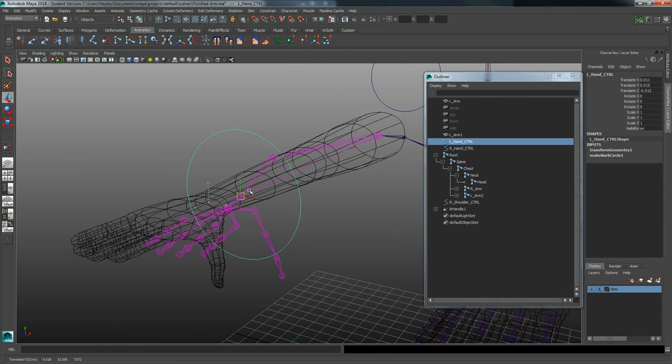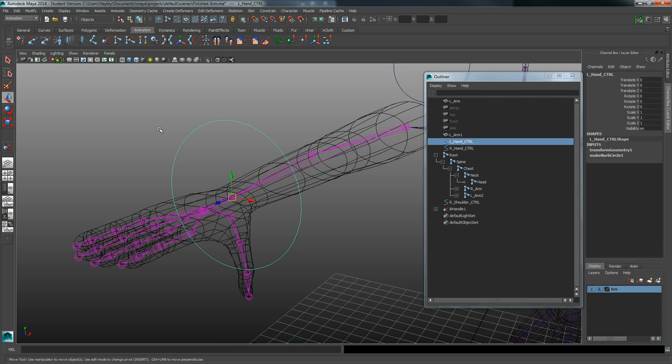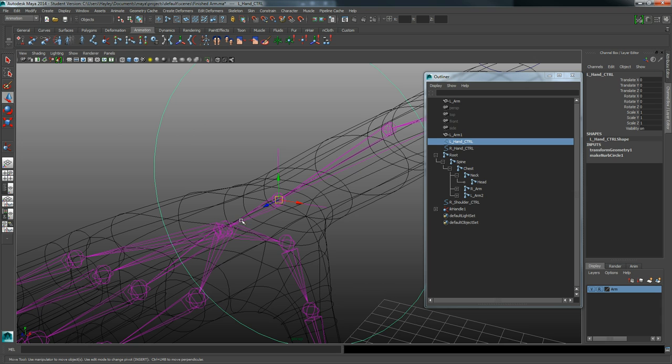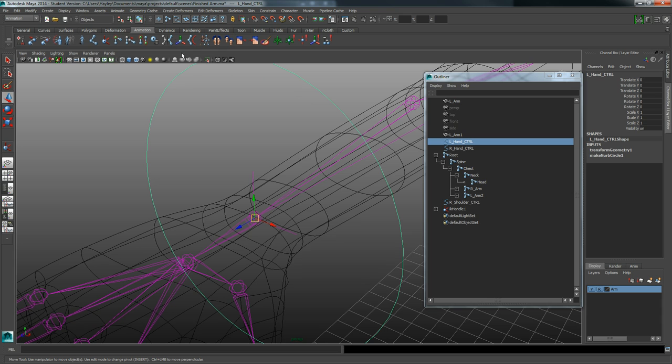And now it moves the joint around. It's pretty cool, makes animating a lot simpler. But while we can point, if we try and rotate, nothing happens. We want the wrist to be able to move. So again, make sure the control is selected, and this time we only want to select the joint. So press and hold shift. We have this option clipped off, so make sure it's clipped back on.